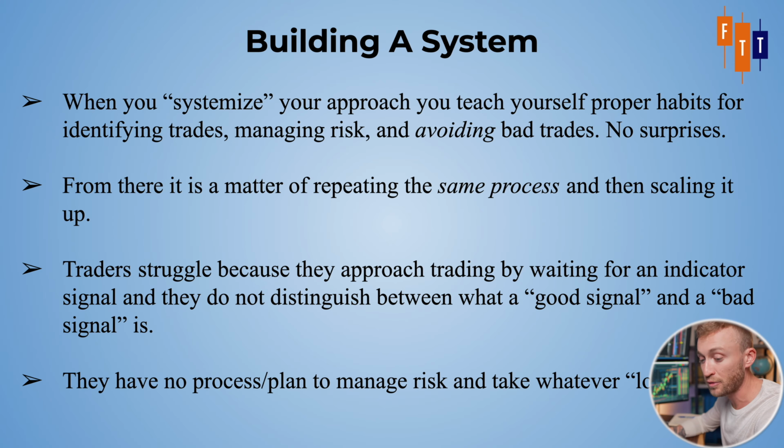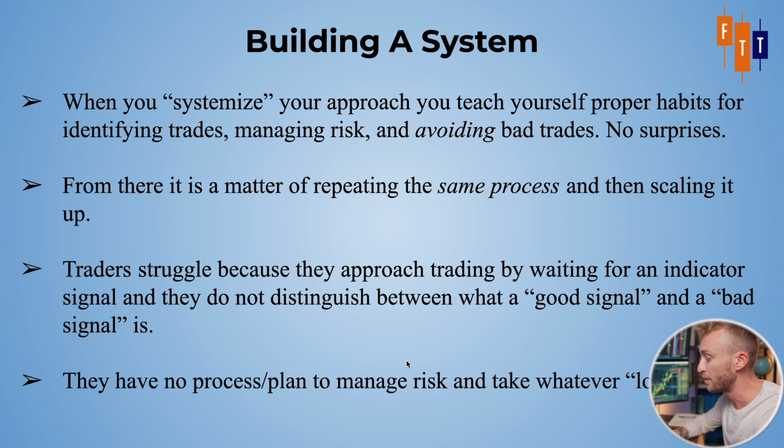If you get in a trade with no plan and you have no stop loss, and then news comes out and you're down 50% in a minute, you're going to freeze and you're not going to know what to do. And that's a surprise. When you have a system, everything is mapped out before you get in. You're calm, you're cool, you're collected. You're waiting for those setups to show themselves. And then from there, it's just a matter of repeating the same process and then scaling it up.